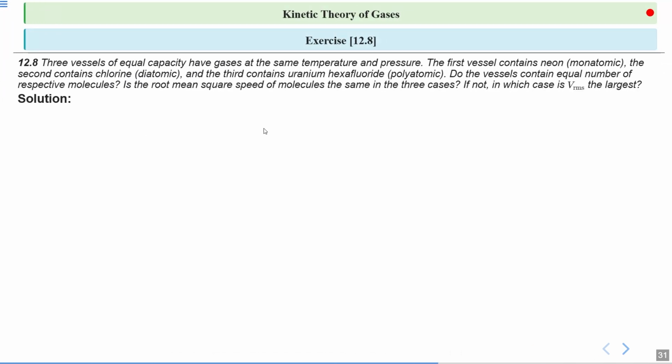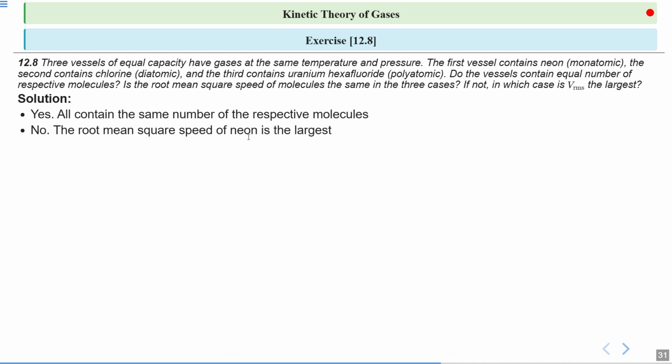Let's see the solution. So let's start by addressing the first part of the question. Yes, all three vessels contain the same number of molecules. This is because they are at the same temperature and pressure, and according to Avogadro's law, equal volumes of gases at the same temperature and pressure contain an equal number of molecules.